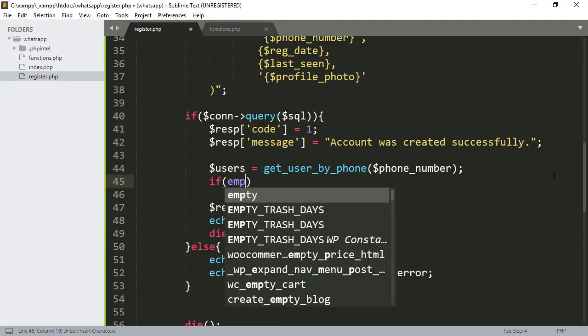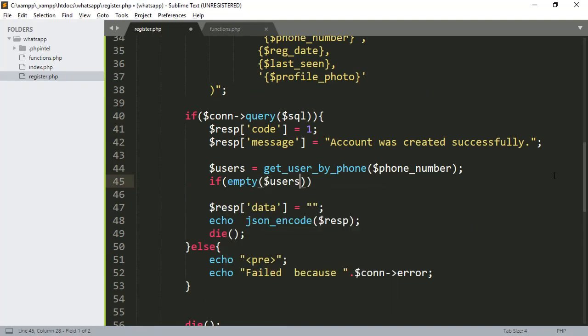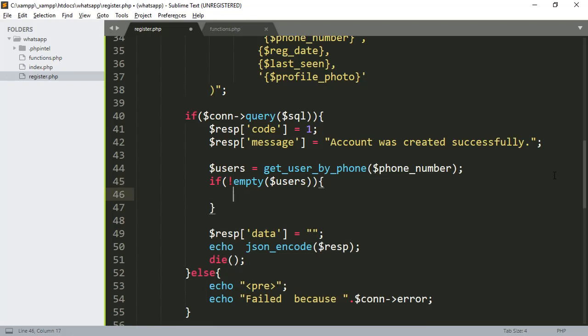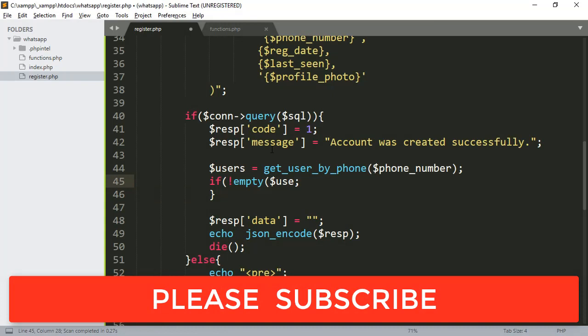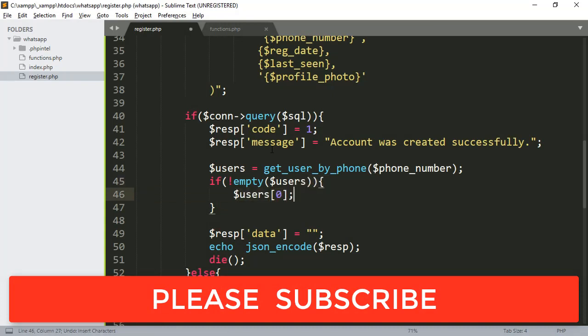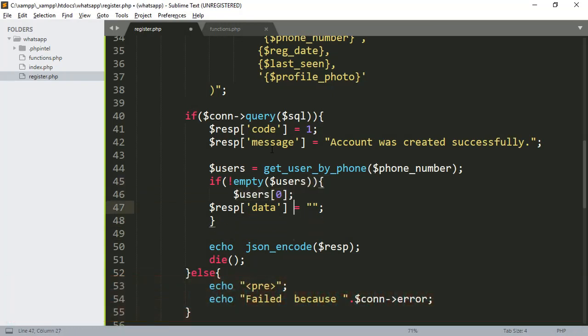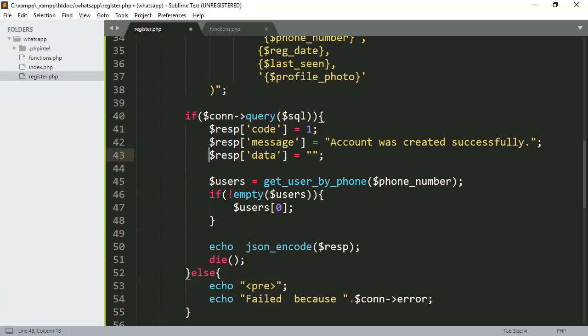If it's not empty, I'll go ahead and get the first user who has been returned, which is in position 0, and I store that user into the data.